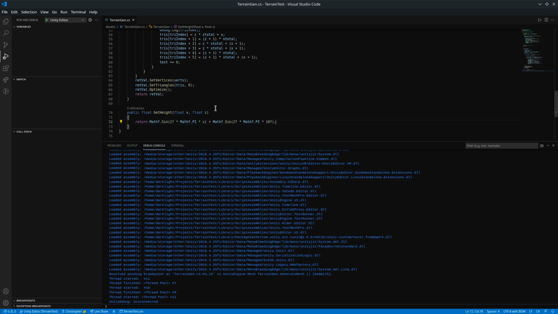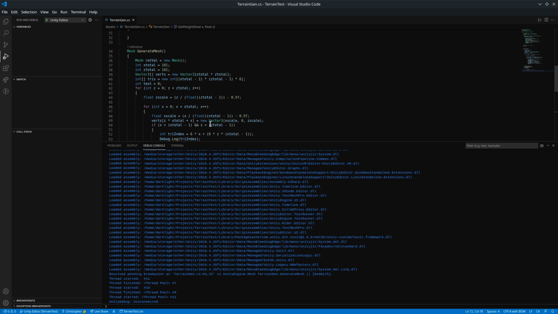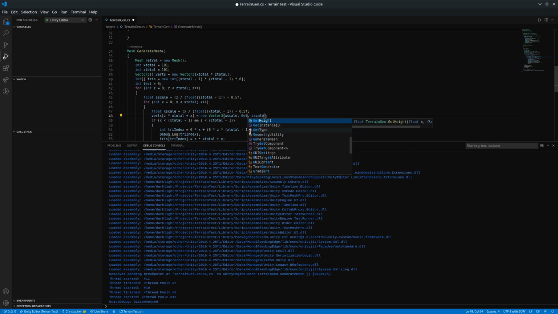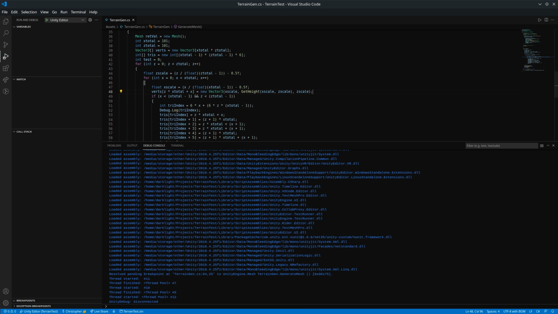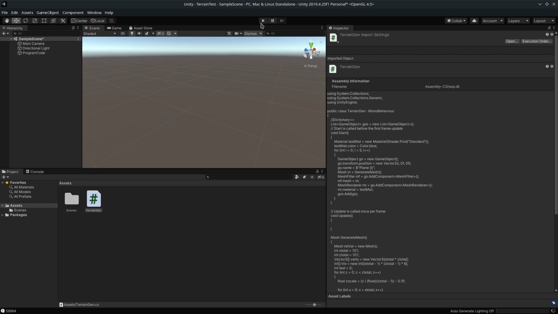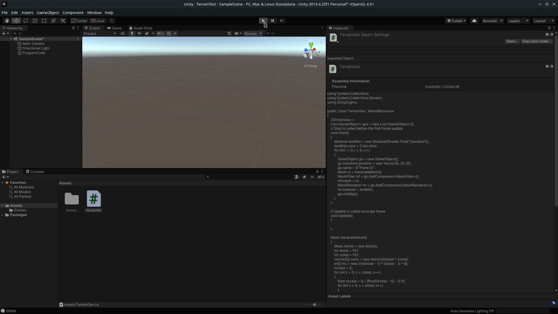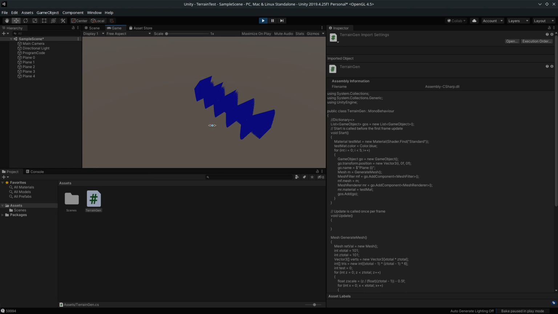So if we were to generate that now, all we need to do is use, when we actually place our vertex, this 0 here will be get height x scale z scale. Now if you run it, the hard part easy and the easy part hard, right? We should see some type of wobbly terrain.